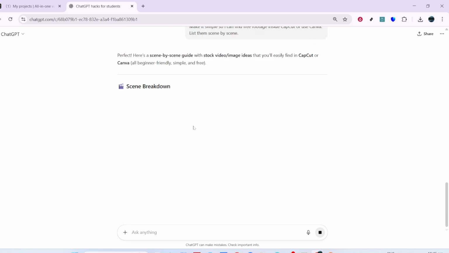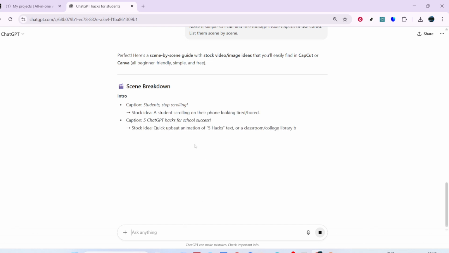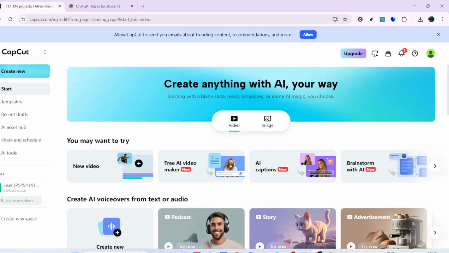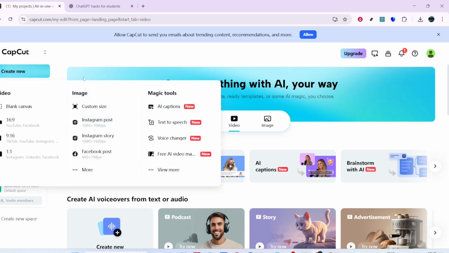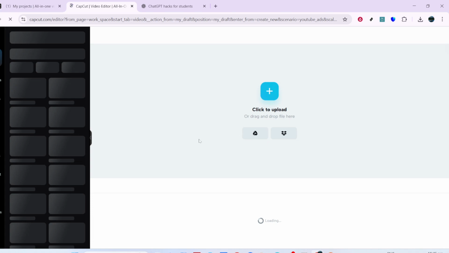With everything planned out, it's time to open CapCut and import your script. Begin by clicking on Create New Project to start putting your video together. Here, you can add the stock videos, images, or even your own clips if you have them. For captions, you have the option to use the text auto captions feature in CapCut, or you can simply paste the captions that ChatGPT helped you create. If you prefer to have narration, use the text-to-speech feature and paste in the script from ChatGPT. This brings your video to life with professional-grade audio.